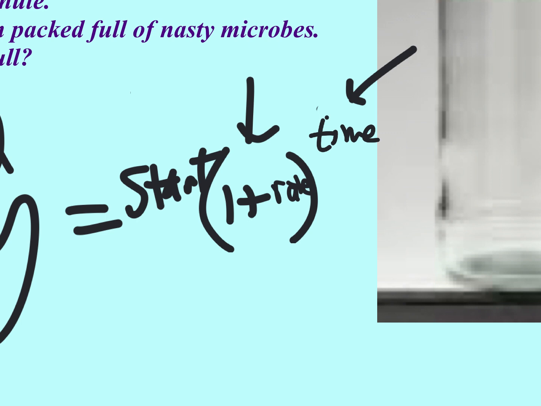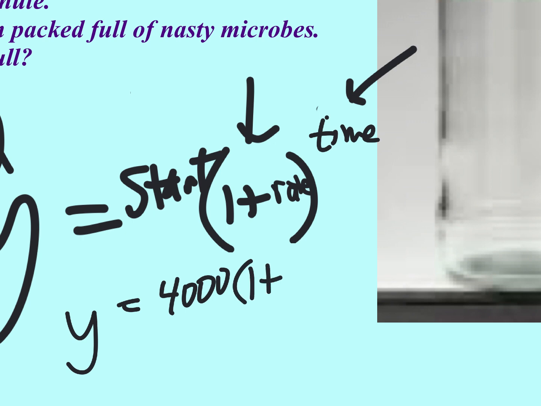So I'll give you an example that is not from this problem. It's like back from when you were in higher algebra. Let's say that there's around 4,000 moose. I did the research. There's around 4,000 moose in Minnesota. Sadly, they had been shrinking lately, but they've been starting to grow again. The population has been growing again. So let's say that it grows by 7%. And I just put an x here for the time.